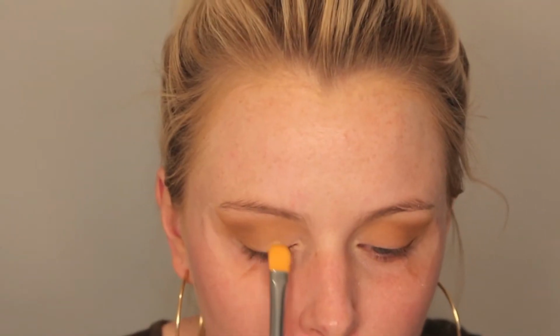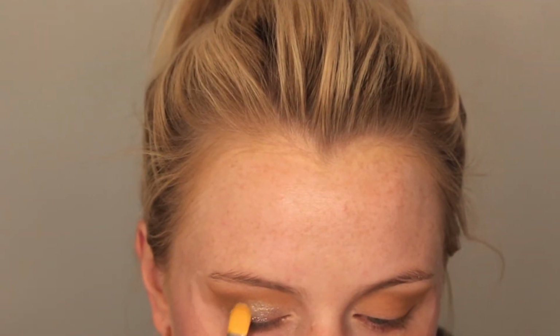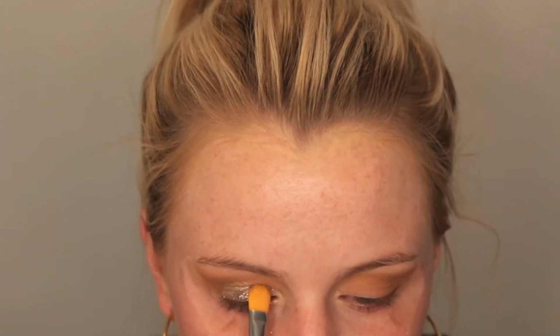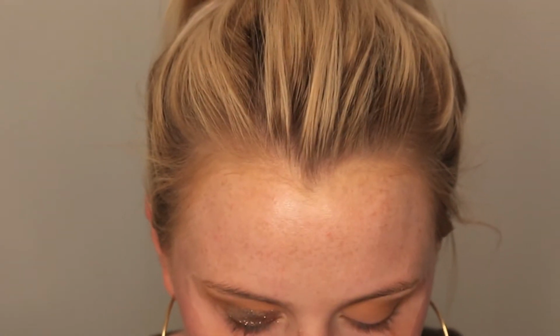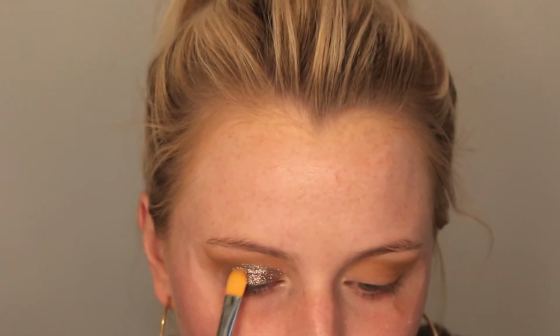Then for the star of the show, we're going to go in with the glitter. This is both NYX glitter glue and the glitter in bronze. We're going to apply this to both eyelids, and we're going to try our hardest to keep it away from the crease. We will go in and make sure that we clean up all the glitter that did touch the crease, but we really want to focus this just on the eyelid.